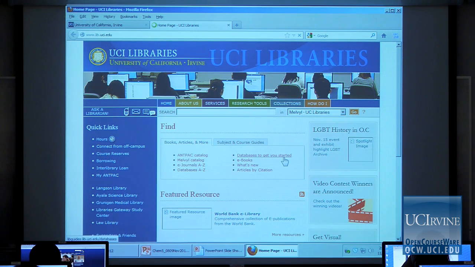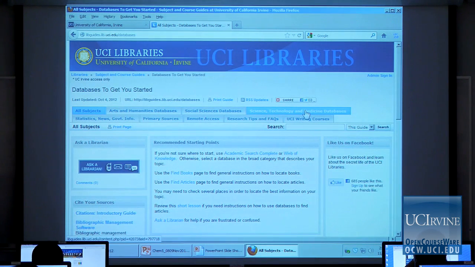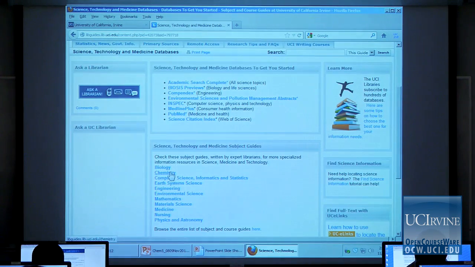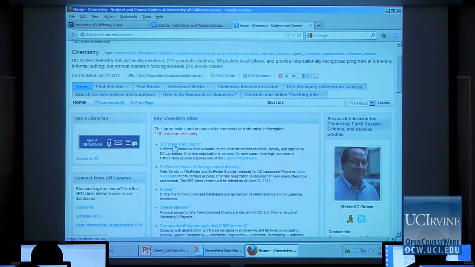What I want to do is click on the databases to get started. And under the science and technology databases, we have a link for chemistry guides. And we're going to click on the SciFinder web login.